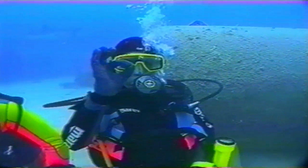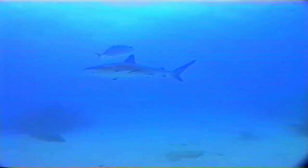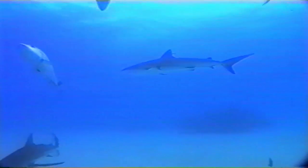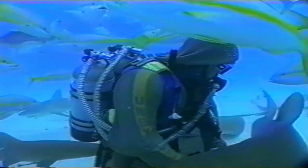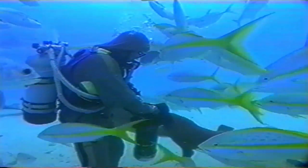The decompression chamber is in our rear as we're grouped up again for another shark dive. On either side of us are divers in chainmail suits that have sticks to ward the sharks off if they get too close. The shark feeder simply walks in front of the platform and does not wear fins, as they're not needed for this behavior. Yellowtail cover the area trying to get scraps left over.